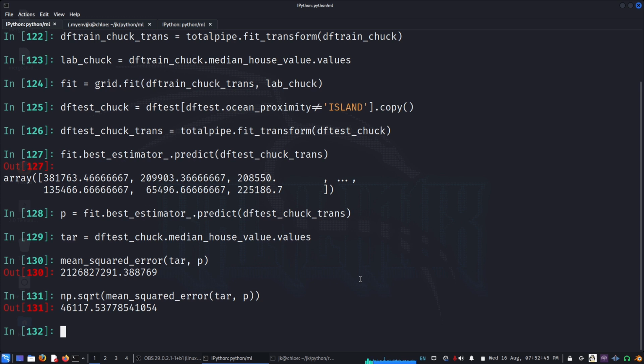We have taken the actual data, went through the whole process, cleaned up the data, studied the data, and experimented with attribute combinations. We wrote the transformers, then prepared a full pipeline for the categorical as well as the numerical attributes, and wrote a combined full pipeline to transform the data. Then we did some cross validation, and we also fine-tuned the parameters with the grid search. And finally, with the optimized grid, we have made the prediction and evaluated it on the test set. So thank you very much for watching.